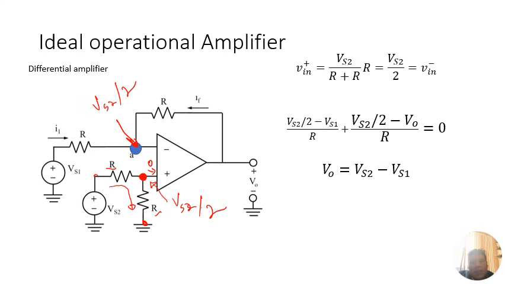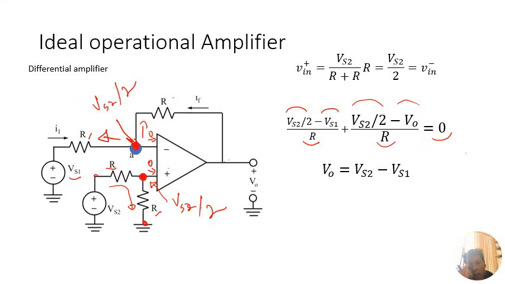Now this allows us to basically solve our circuit. We can apply the nodal equation, looking at all the currents coming out of here. We have Vs2 minus Vs1 divided by R, so that's a current going this way. Additionally, a current going that way would be Vs2 over 2 minus V out, over R. Since there's no current here, those are all the branches, so all the currents have to sum up to 0.